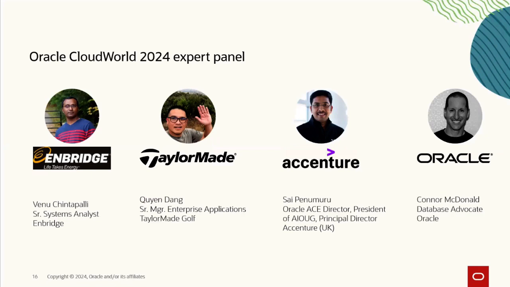Sai, who won the OCI Architect of the Year award at Cloud World this year in Las Vegas, talked a lot about his customers that are using observability management, and some government ones I can't mention, but they're using it for managing their workloads on multi-cloud, right? So they have multiple clouds that they need to manage, and they were unaware that observability management was able to do that. And so that's now part of their solution.